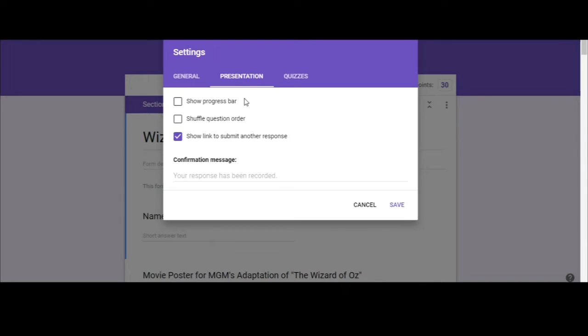The next part of the Settings tab is Presentation. The Show Progress Bar option will show the percentage of sections completed at the bottom of the page. The Shuffle Question Order will shuffle all items within a section. Be careful when using this option if you have sections set up in a specific order for a reason, such as our first section leading off with the movie poster because it relates to the other questions.